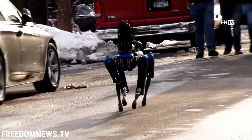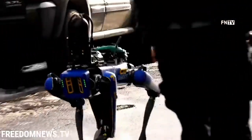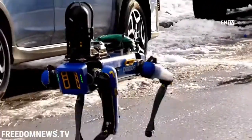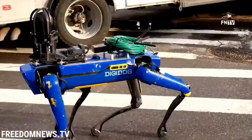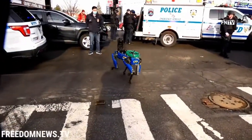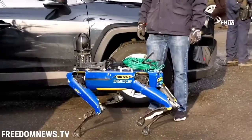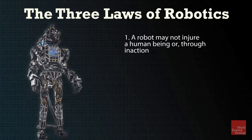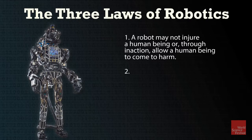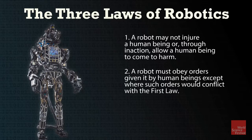Still very tame, DigiDog is Spot colored blue and has been used at least three times. The first time took place in October of 2020, when a suspected gunman barricaded himself in a home. It was also used in December of the same year, when two armed gunmen held five people hostage in a Queens home, and the third time in February of 2021, when police responded to a home invasion. According to police, it was used to contact hostages and transport food. So far, not anything that risks having Spot break the first of the three laws of robotics: a robot may not injure a human being, or through inaction, allow a human being to come to harm. Sadly, this first rule of robotics, created by Isaac Asimov, has no bearing on real life.